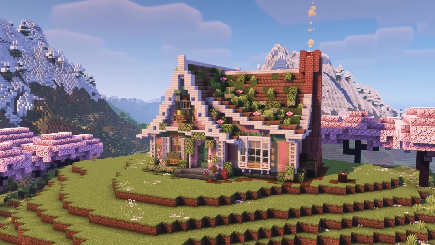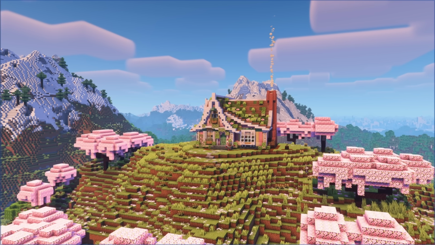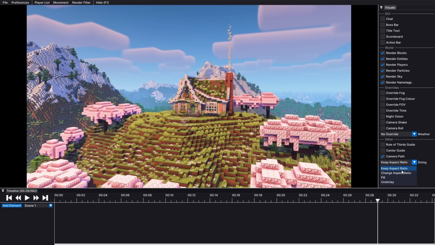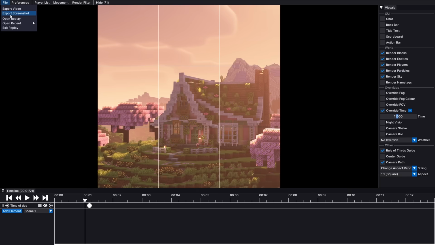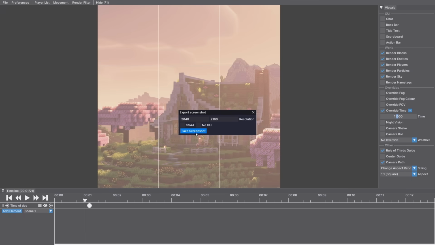Oh, and would you look at that, the build is complete. For taking our reference photo, I ended up using Flashback for a few reasons. One, I could change the aspect ratio with much more ease, and two, I could render the screenshot at a higher resolution than my monitor.